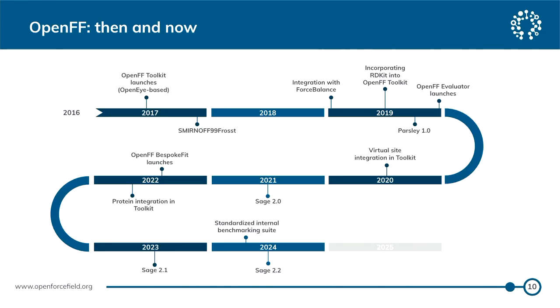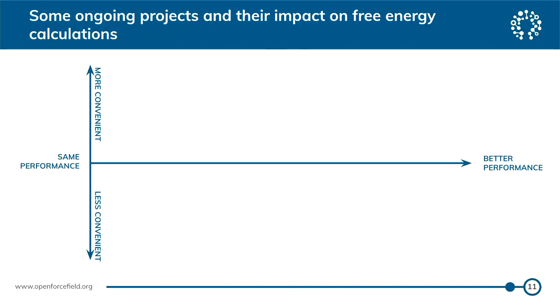So that brings us to today. Now I'd like to talk a bit about some projects that we have in the current pipeline that we've been working on in the past year that have maybe more of an impact on free energy simulations. And we can broadly classify that impact in 2 categories. So one is the one that everyone wants. This actually affects performance, and what we hope is things to the right-hand side of this axis will actually improve results in free energy simulations. But the other way we can improve free energy simulations is just by making it easier, or possibly less easy, to set up and run a simulation.